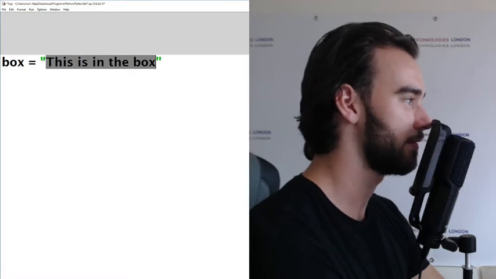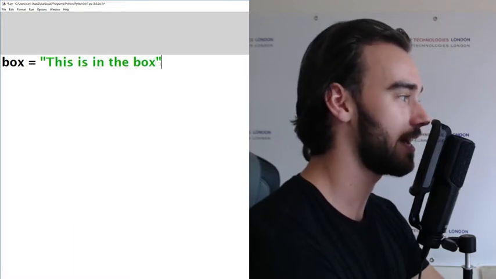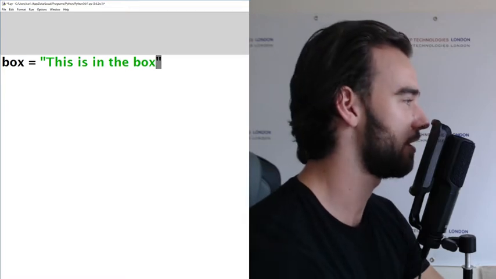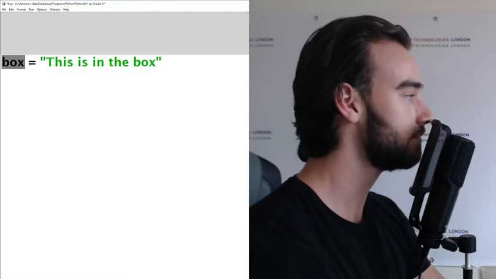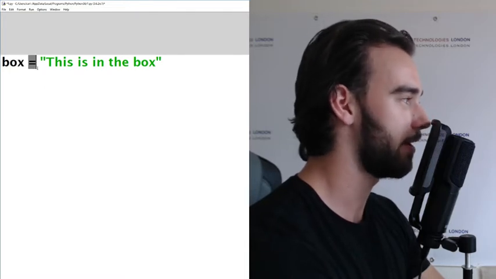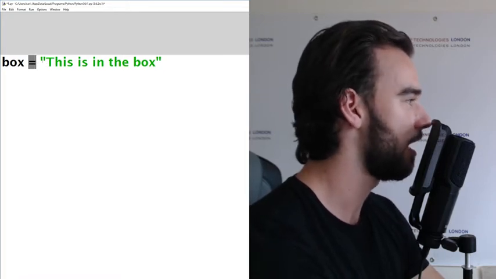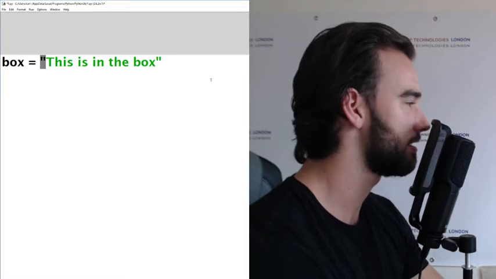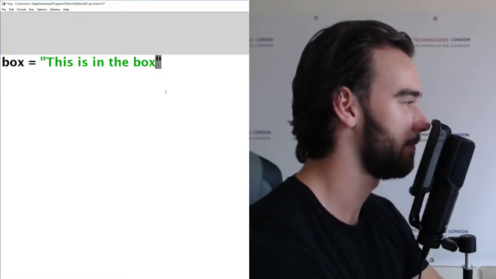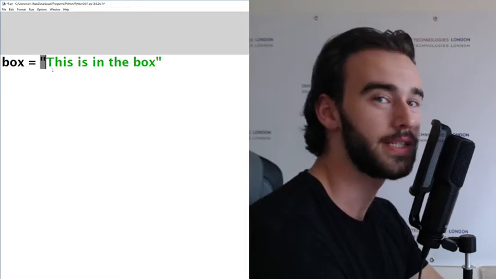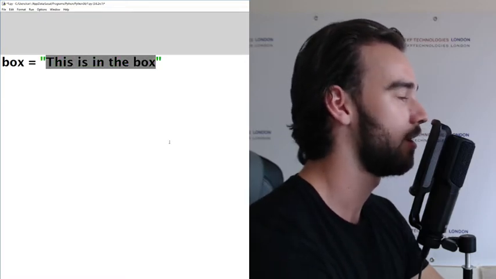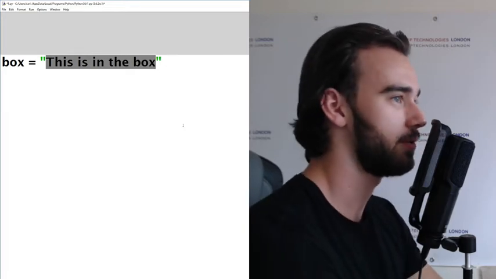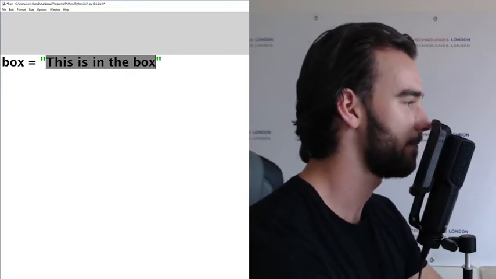The computer is going to forget about the quotes because it's classed as syntax, which is just telling the computer what to do. So it's going to keep hold of box as our variable name. It's not going to worry about repeating the equal sign to us because it's just telling the computer what to do. And then the double quotations is simply telling the computer that whatever's inside the quotations is what it should store in the box. So it's basically, if I highlight this, what's highlighted there is what's going to be stored in the box. So it's basically going to stick that into box.